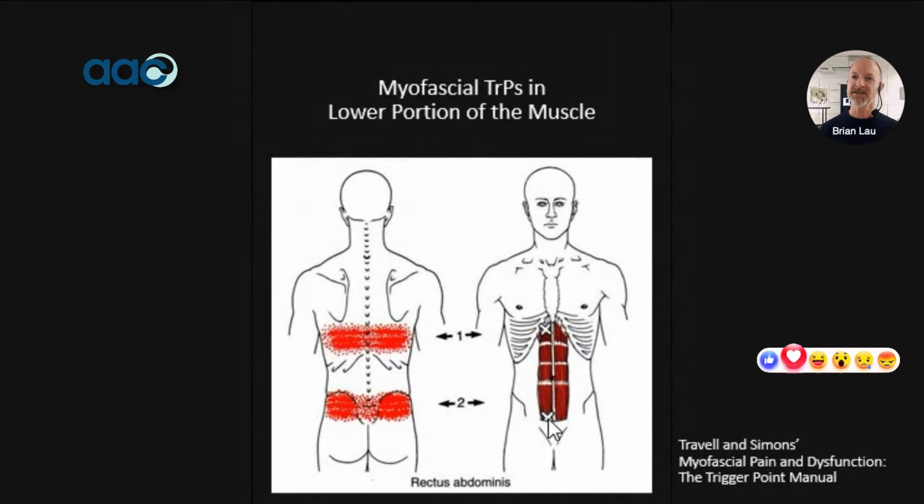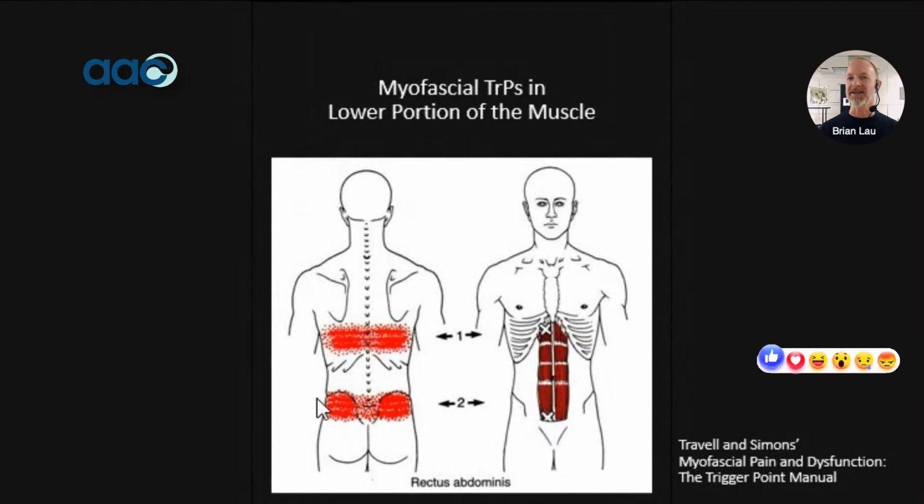The lower portions, we talked about this one with the stomach channel, could be at the lateral edge along the stomach channel because this muscle narrows quite a bit as it gets to the pubic bone. There's not a whole lot of space on the muscle left here at the pubic bone, but really often it's in that mid-belly, just off the linea alba.